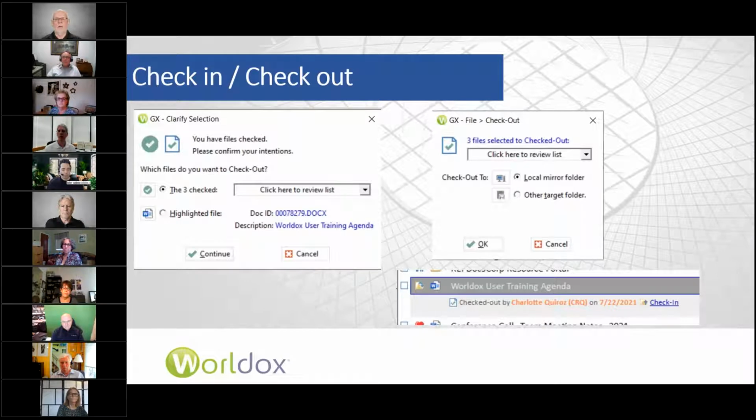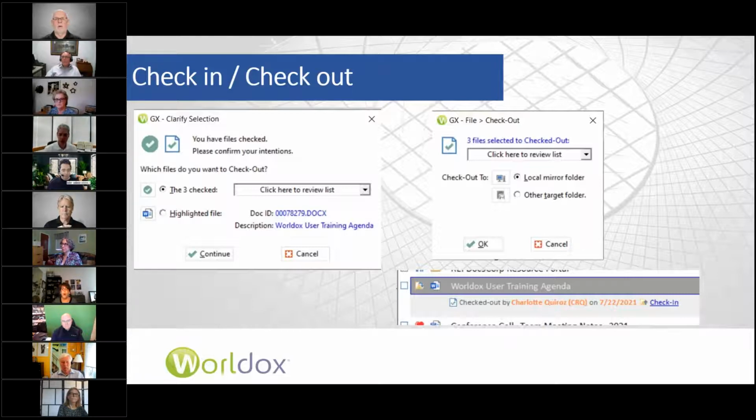then you'll check it out to another targeted folder, like a flash drive. Now, when you check it out, then what the rest of the team sees on that document is a little message at the bottom that says the document's been checked out and tells you who it was checked out by. Now, those of you using Worldox Enterprise or Worldox Cloud, you're already used to seeing that, because when you open a document, it actually checks it out. And then it makes it read-only to everyone back in the office. Okay, so you'll see a little message at the bottom of the document that says that it's checked out and when it was checked out.